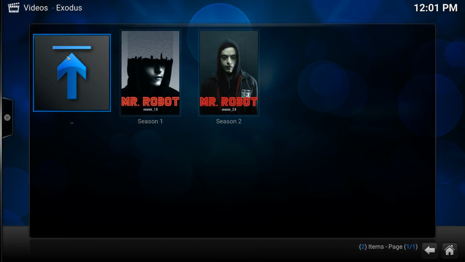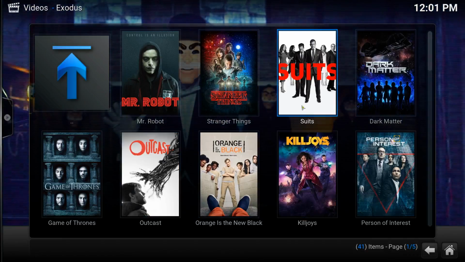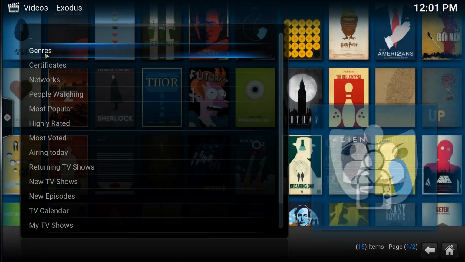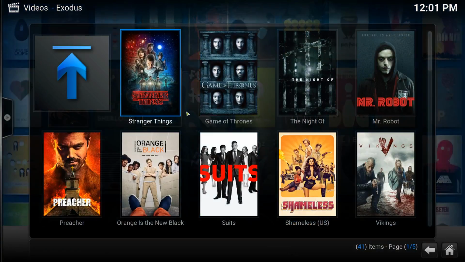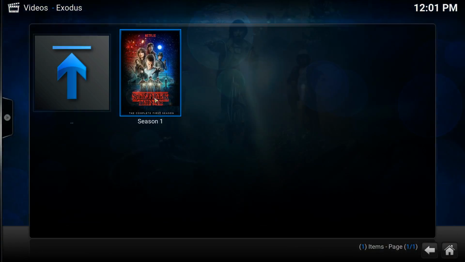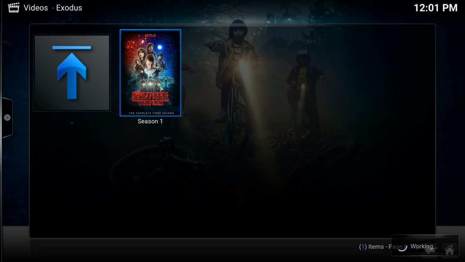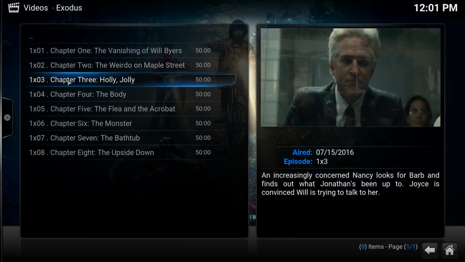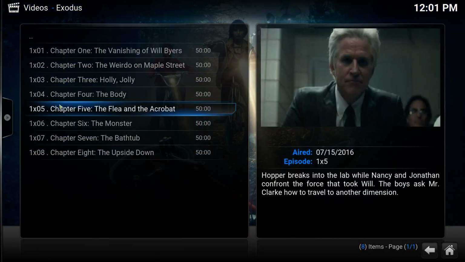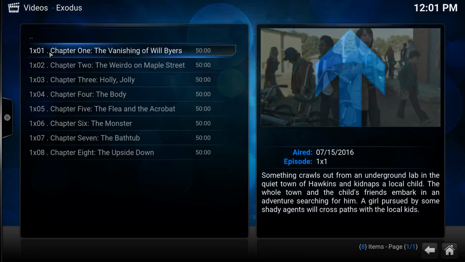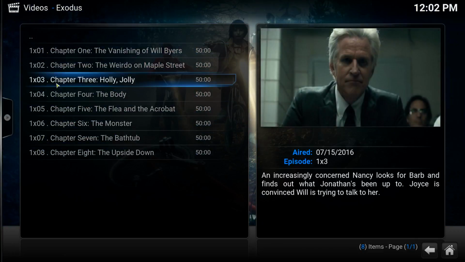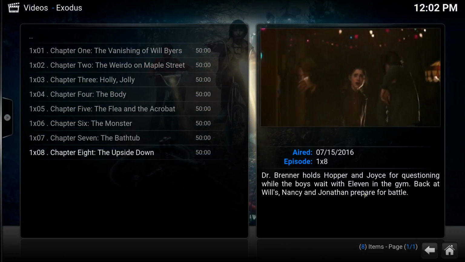So I'm going to back out a little bit. Now you're going to see some of these menus within Exodus are appearing to you differently. Sometimes it's a list, sometimes it's a bunch of pictures, and you go into it, and then it might be a list again, or it might be another picture. You can change this. You can actually have it showcase to you in a different way. So in this particular list, for example, it's got the list here, synopsis over here, item over here, air date, episode number, and so forth.